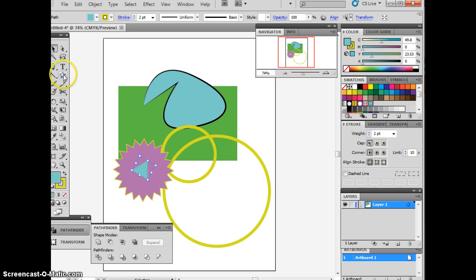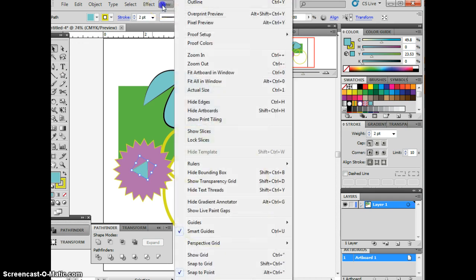In the background of this document, we're going to create 3 rectangles. Now this is where we want to learn how to use the ruler bars. So the first thing we're going to do is hit Control R. Control R will put the rulers of the document right up in front of you. Another way to do that is to use View, and then you can see all of the different guides and rulers in here. So you can see the shortcut is Control R.